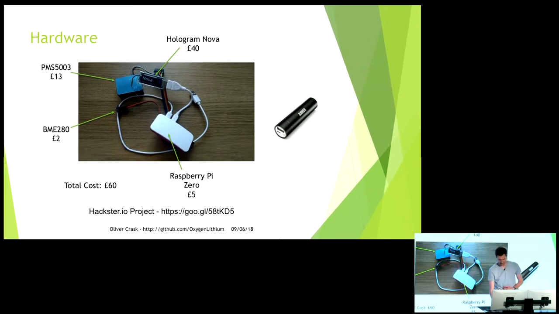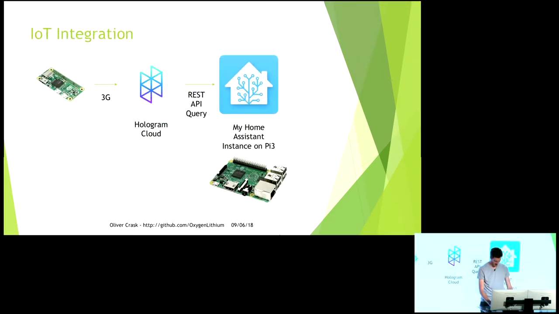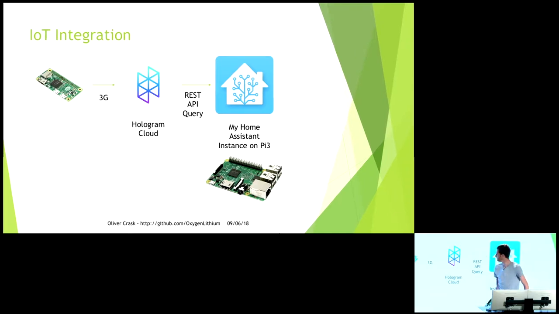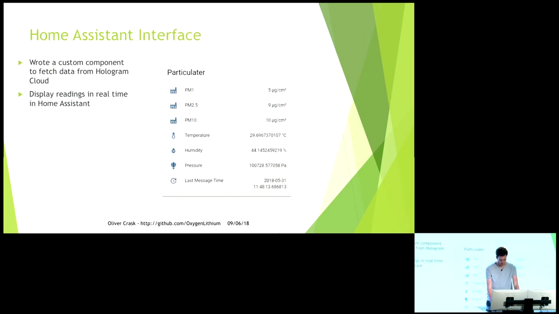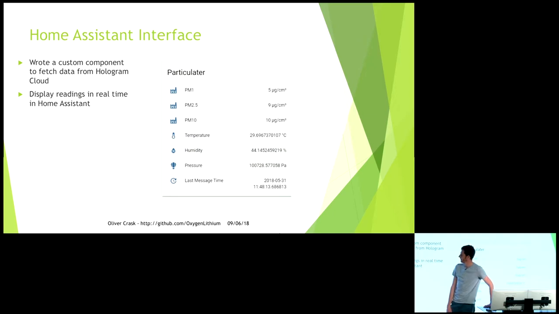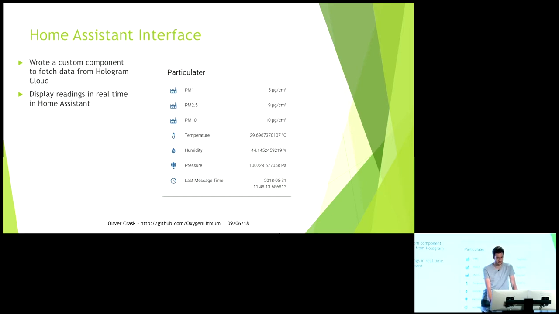I've got a Hackster write-up on all of the hardware, though that doesn't include the Home Assistant integration just yet. The data is collected and then transmitted over 3G to the Hologram cloud, and then I'm performing a REST API query from Home Assistant running at home. That collects the data and means I can view it in my Home Assistant instance anywhere in the world. This is how I currently have it set up in Home Assistant — I can see all the different readings pretty clearly: PM1, 2.5, and 10, which is the up-to-10-micron pollutants for particulate levels. To do this, I had to write a custom component for Home Assistant, which is a small Python script that allows you to integrate additional functionality.